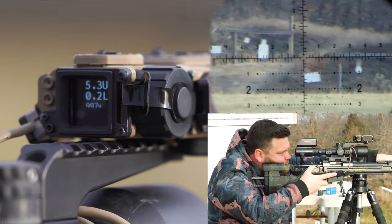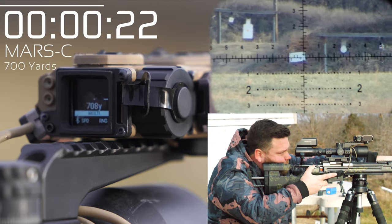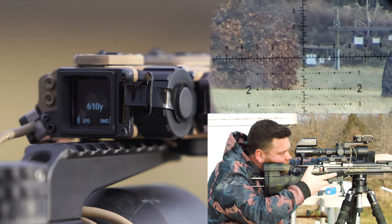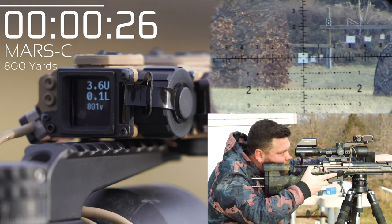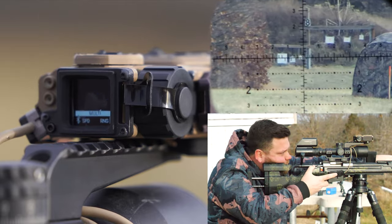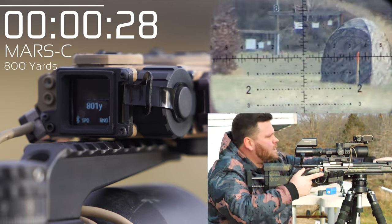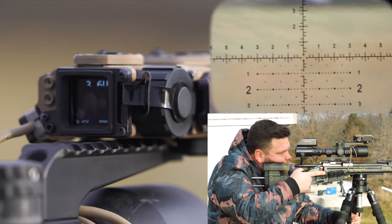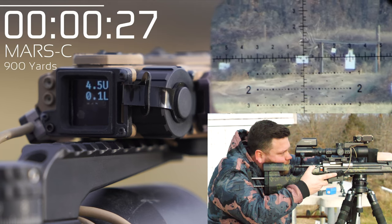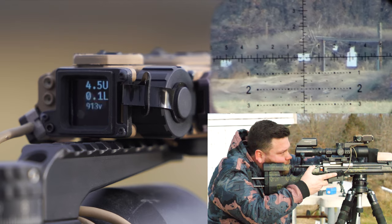We got 700. Two MOA. Ready, set. Let's go to the small target - let's see if it'll get this one. Ready, set. All right, let's go to the small target, let's see if it'll get this one. Ready, set. 900 - two MOA target. Ready, set. Ready, set. Longer hold. Precise read was within a yard. All right, let's try for the one MOA. Ready, set.